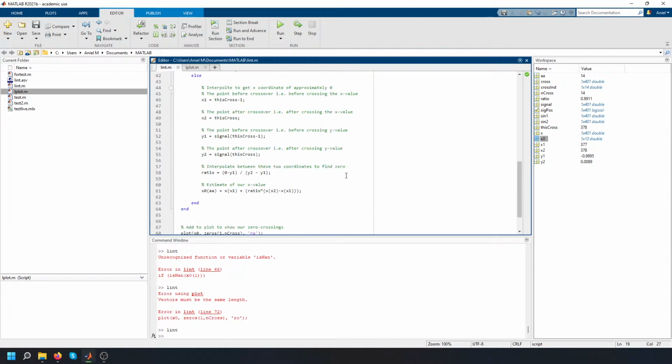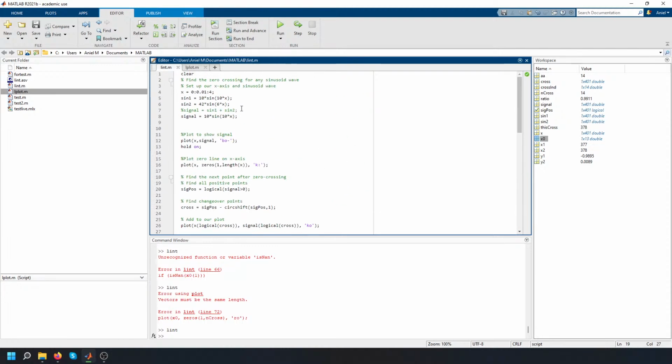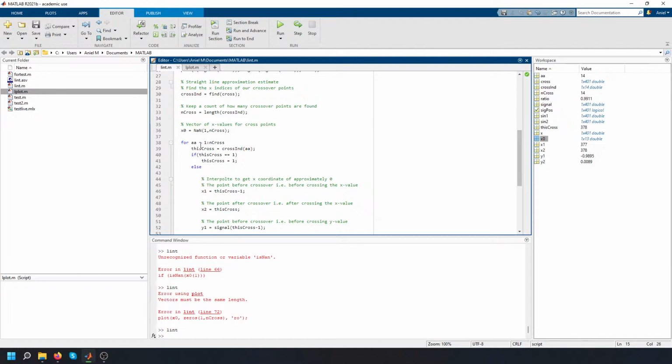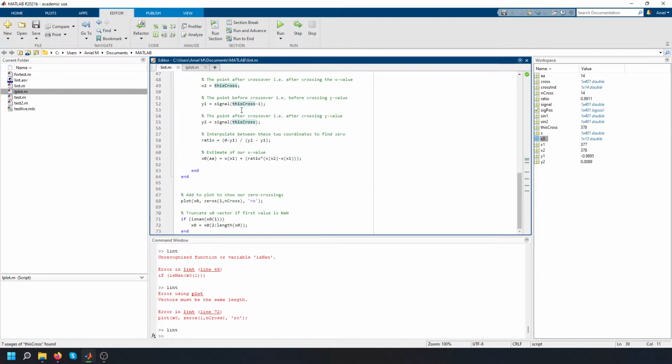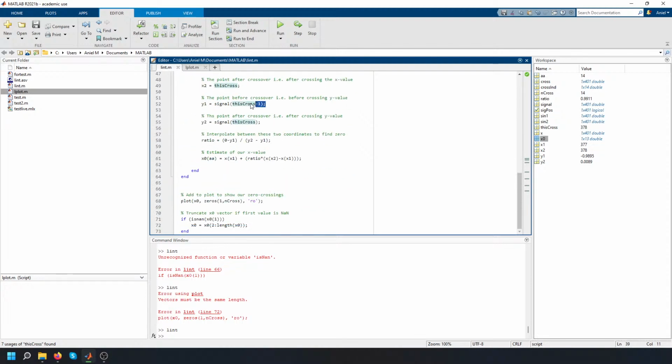The first error that we got was that when we moved from a combination of two sinusoids to just a single sinusoid, the value of this crosshair in our for loop went to a value of 0, and then a value of 1. And then when we reached here where we were going signal of 1 minus 1, which would be signal of 0 in brackets, MATLAB was giving us an error.